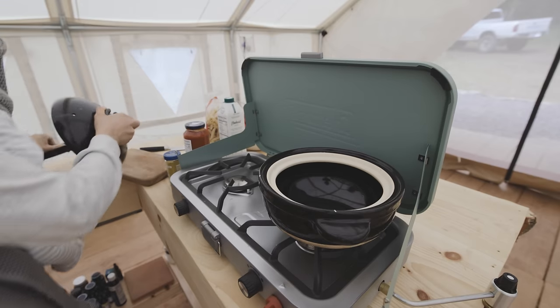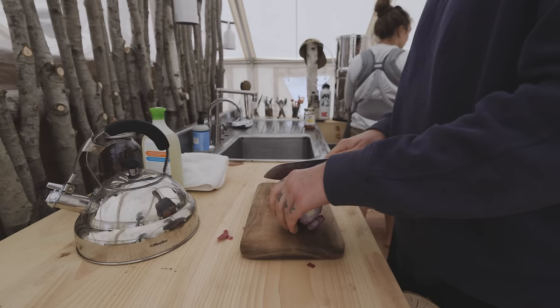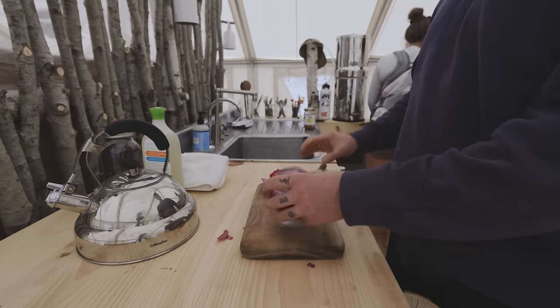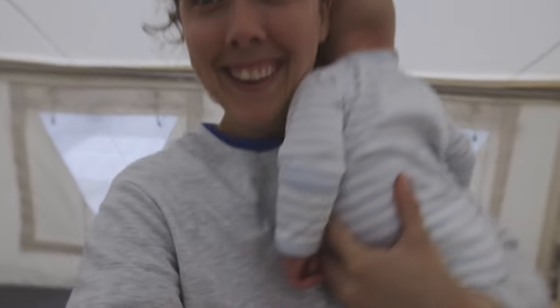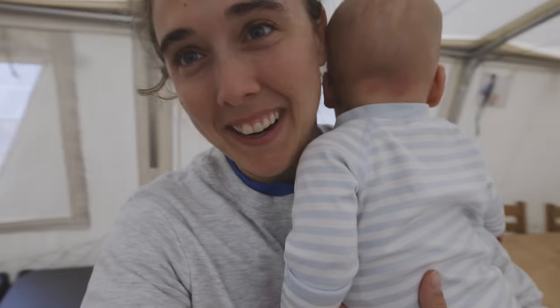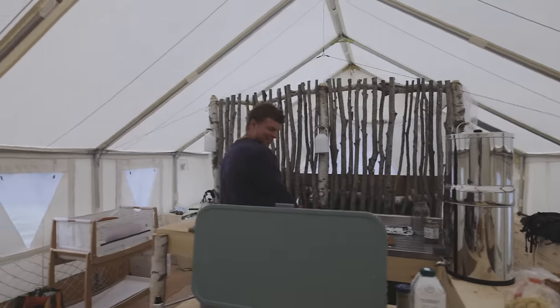What do you think, Max? Somehow, my making dinner has turned into Lou making dinner. Max didn't want to be in the carrier. He just wanted to be held. And we kind of are on whatever Max wants to do mode. So what do you think of your kitchen? I like it. Right? It's nice.